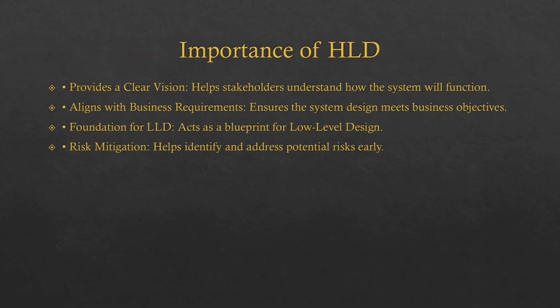HLD plays a crucial role in the software development process. It provides a clear vision for stakeholders to understand the system. It aligns system design with business requirements, ensuring the solution meets its objectives. HLD serves as a blueprint for the detailed low-level design phase. Lastly, it helps identify and mitigate potential risk early in the process.